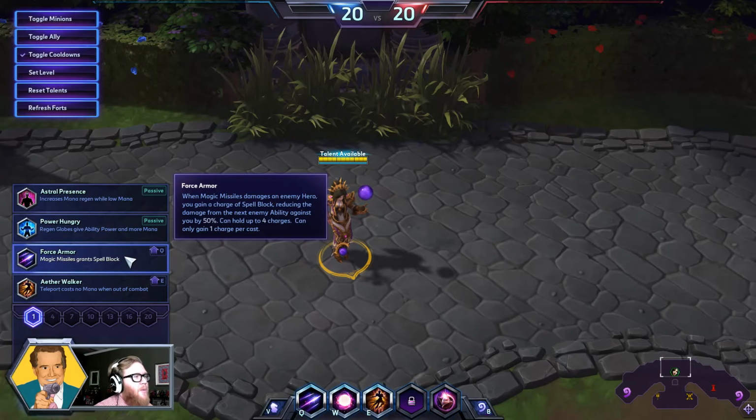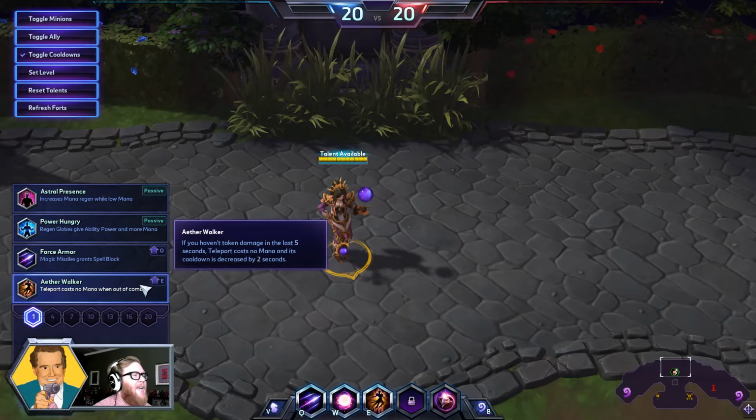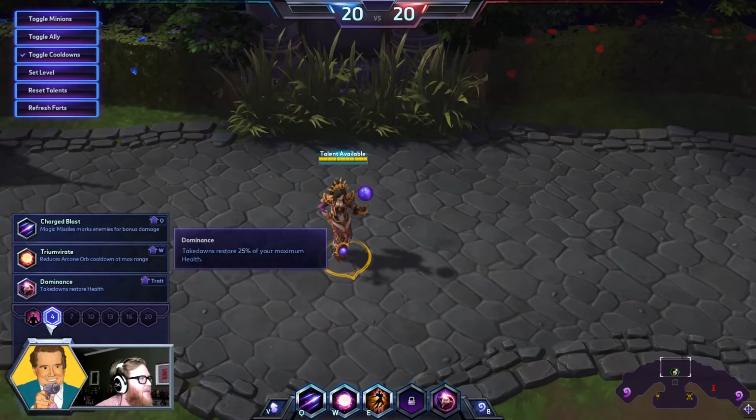Force Armor, while it's nice to gain extra defense as Li-Ming, you don't want to sacrifice things that provide you offense, which is damage here and mana here. So Force Armor has to take a pass. Same thing goes with Etherwalker. It just doesn't provide enough extra damage, and the utility that it offers isn't really all that great when you're really focused on killing people primarily. So we will go ahead and still take Astral Presence. I think it's still the strongest talent in this tier.